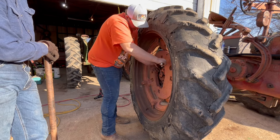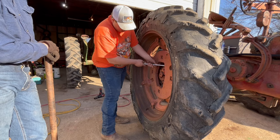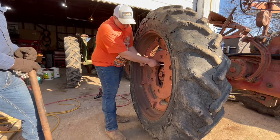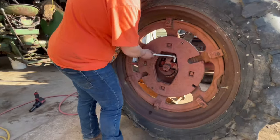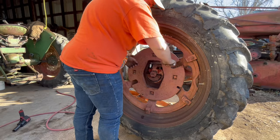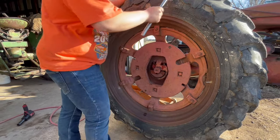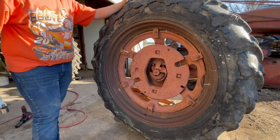Is that turned loose yet? But the wedge? Yeah. I don't think... What? Okay, the wedge is loose now. So now I have the four bolts loose, and now it's ready to slide in.